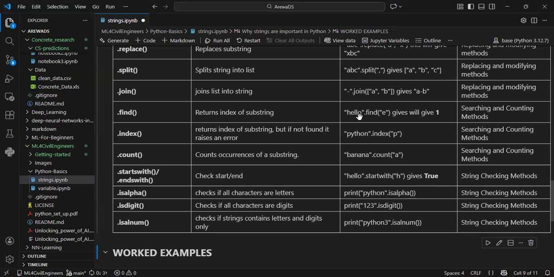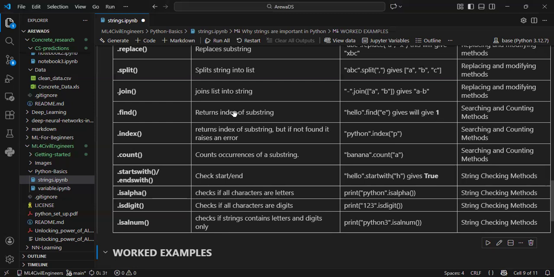That is how the counting is carried out in Python. This is what you call indexing. So E is at index one. The position of E is one. So that's why it will give you one here.